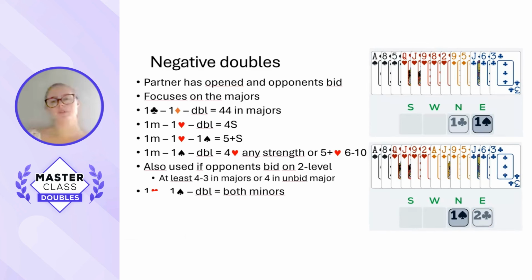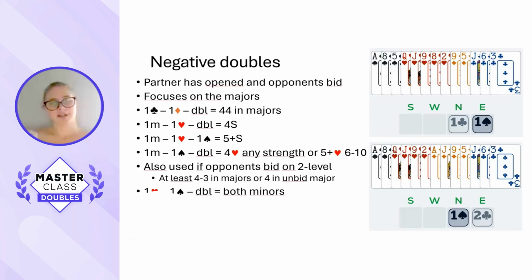Some more examples, the top one again. Partner opens a club and East bids a spade. So here we have 8 high card points and we have 5 hearts, so we can double, and then we remember that if partner bids something, we bid our hearts again. So that's showing at least 5 hearts and a hand that's too weak to bid 2 hearts straight away. So it doesn't actually have to be exactly 4, but usually it is 4 cards when we're doubling here.